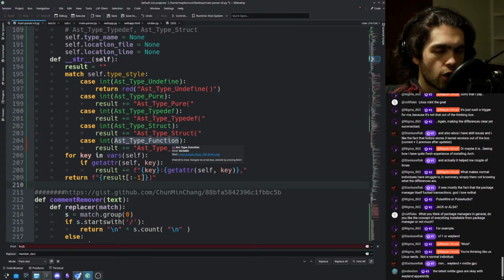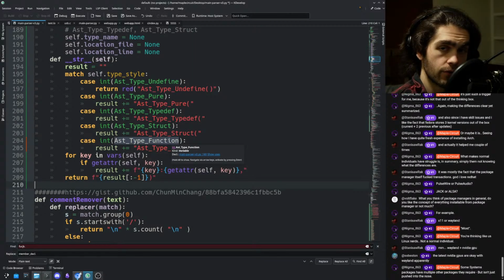Nobody should use Arch if they're a normal individual. What the fuck? They should use Windows, 99% of cases. If they're very old and they have never used a computer, put them on Linux Mint, okay? Or if they're a conspiracist.